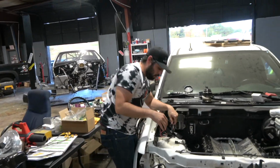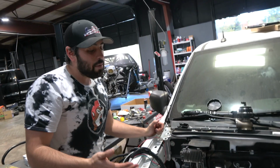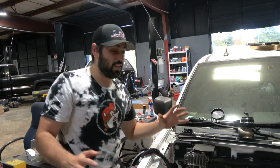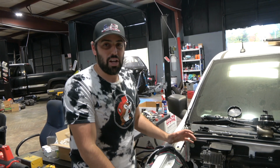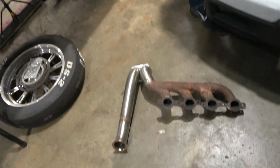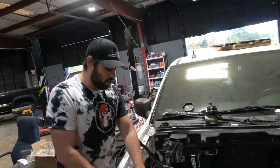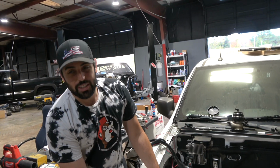I put the turbo so low, I had to beat this down with a hammer so that the hot side would sit right here and the exhaust was just up high enough to go right there. In my mind, when I was building this, I was like, this is the greatest thing I've ever done. This is so badass. I'm a genius. Now that I'm looking at it, I'm like, dude, this is the dumbest turbo placement ever, because you can't put the manifold on. I have nothing wrong with it being one piece like that, but if the flange was kicked up where you could set the turbo on it, that'd be fine. It's so low. I had to cut all of this out to fit.